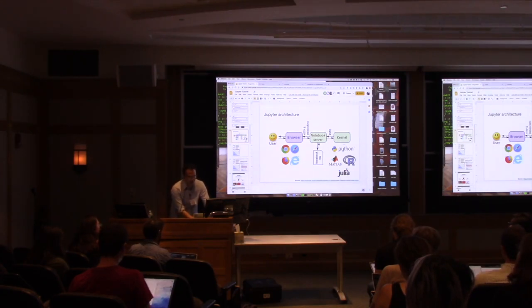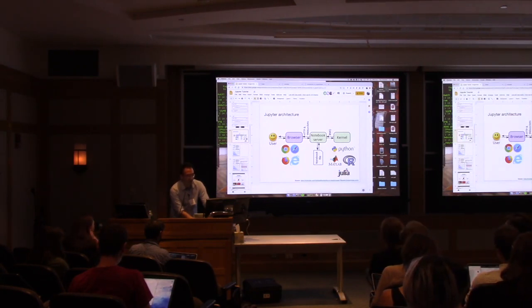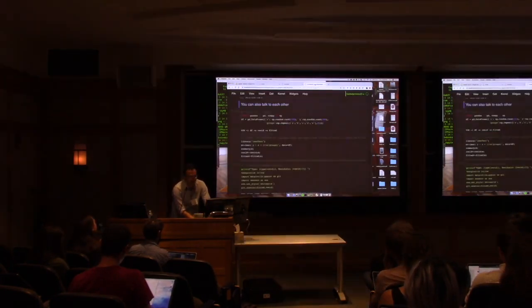Just to recap, this is the architecture, and this basically means that you have your notebook server, and you can access different kinds of kernels. You could have a Python instance running, a MATLAB instance running, and an R instance running. Sometimes Python and MATLAB could be synchronized in terms of their variables, but in the case of Python and R, you would have to explicitly state what variables you're putting in and taking out of your instances.